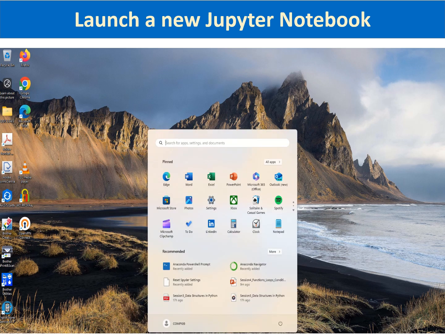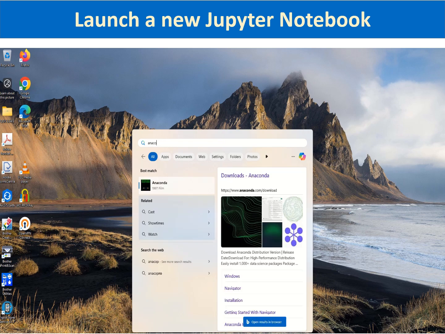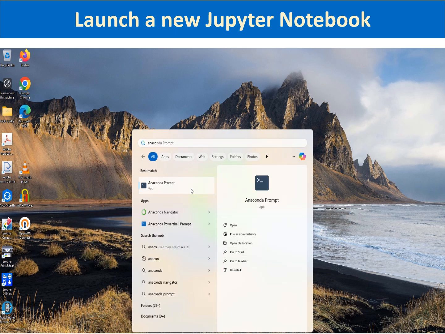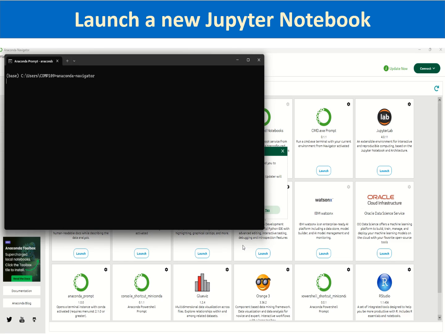Alternately, you can also launch Anaconda Navigator from Anaconda prompt with the command anaconda-navigator. Either way, Anaconda Navigator will be initiated.